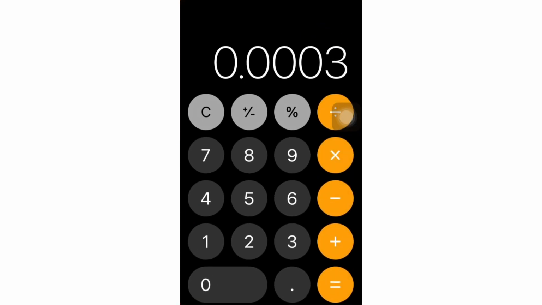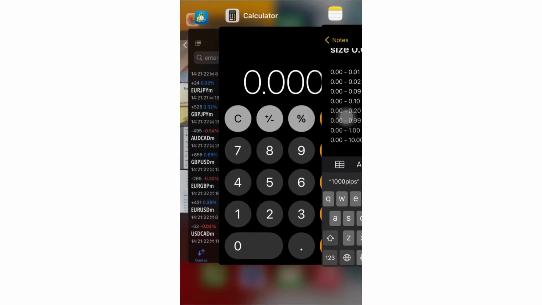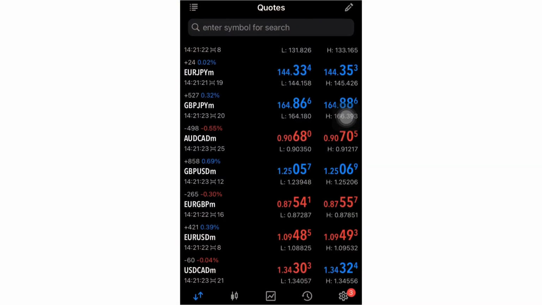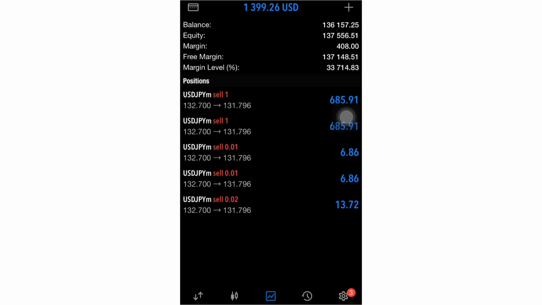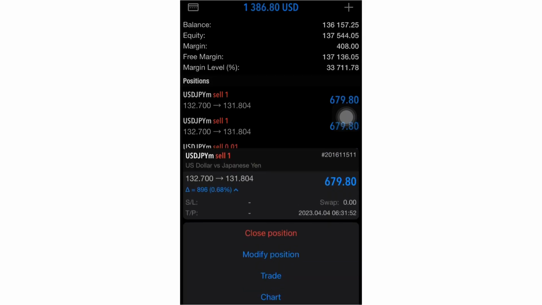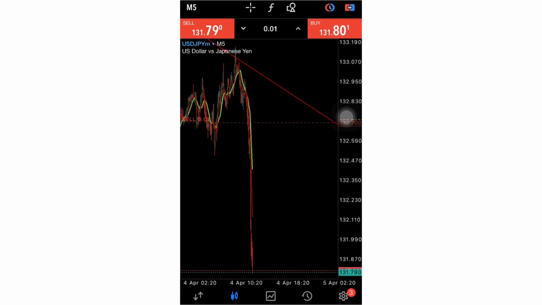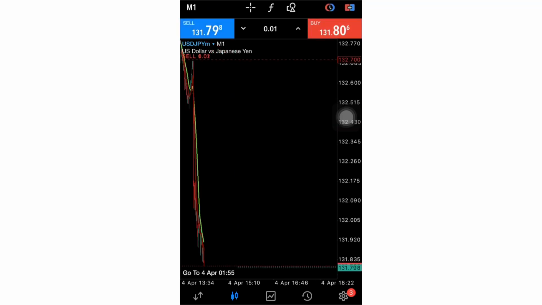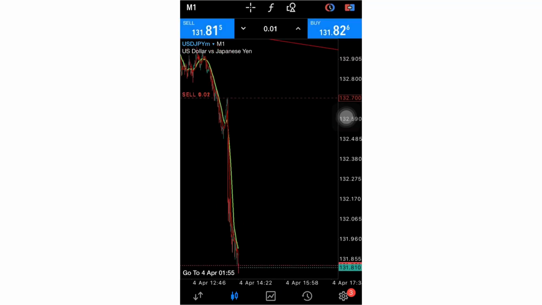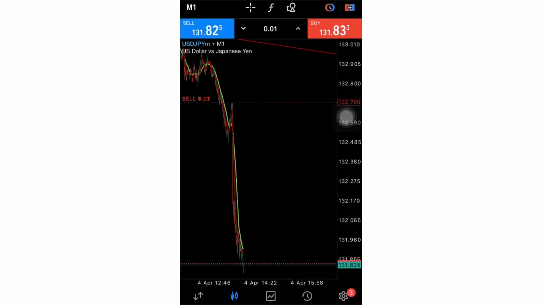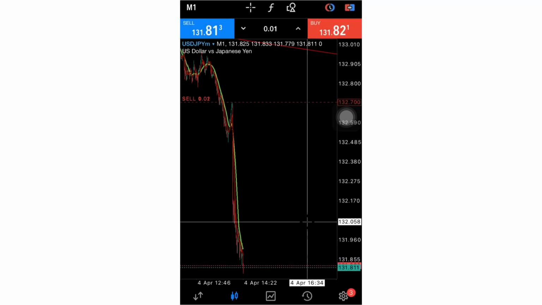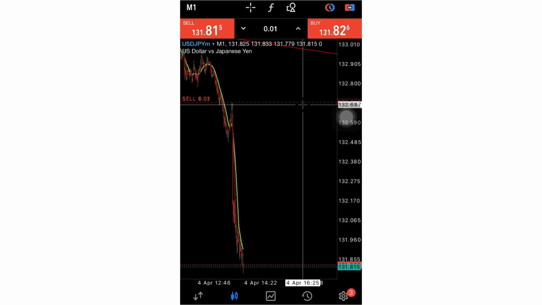So let's check a quick practical example. Let's check my trade, how many pips is running. This is my trade actually, and I entered the market here. You can see this is where I entered the market, and I'm still going to bring my stop loss to secure this profit right there.